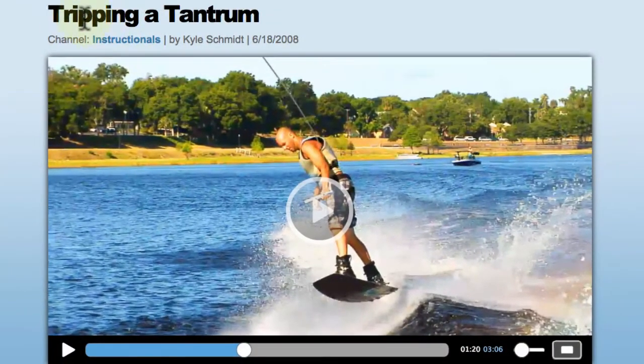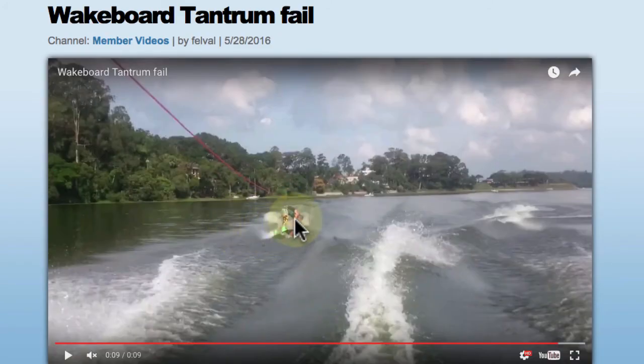Again, that video is called Tripping a Tantrum. I'd go back through this, and I would just take yourself really quickly, one set, go back through all of this stuff, practice it again, and then your next few tantrums should be pretty good. You can even alternate between some backside reentries here and then a tantrum attempt, and then get up, do some backside reentries, a tantrum attempt. And if you alternate like that, eventually your tantrum will start feeling more like your reentries, and you'll get the pop you're looking for.